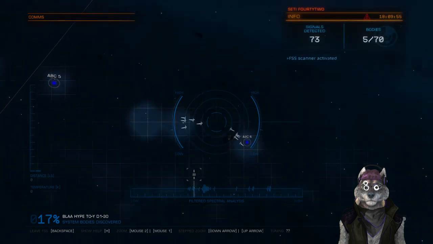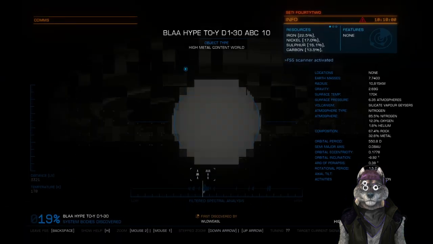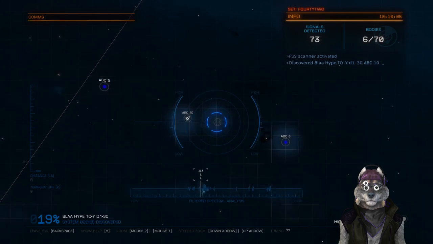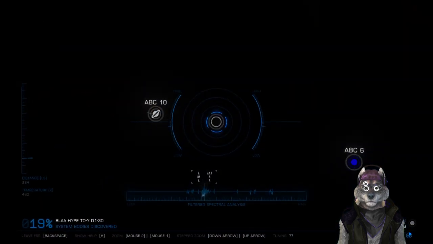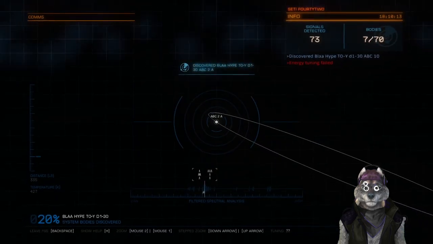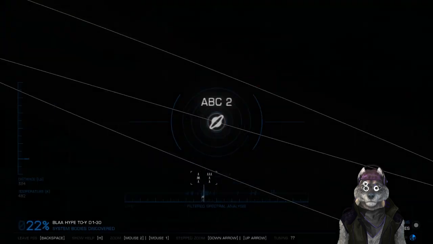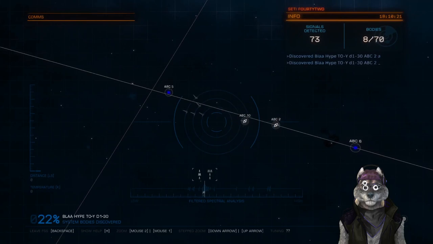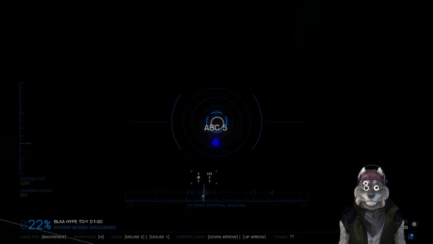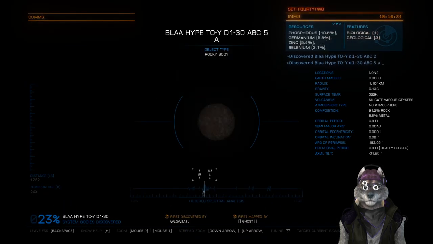Right, we've got a lot of planets. 70. That's going to take a while to actually scan the system. Right, so let's start. Okay, right, so ABC5.